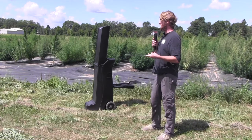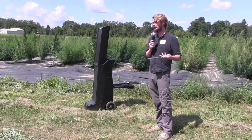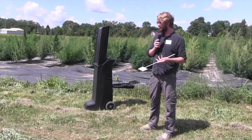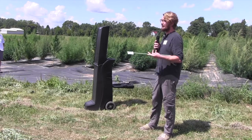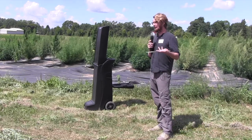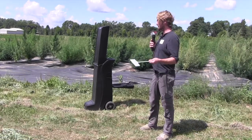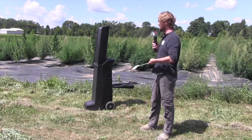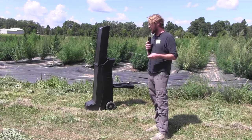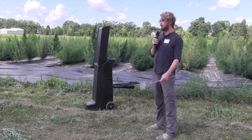So why would we do this? Well, there's a lot of reasons. Maintaining crop genetic diversity, I believe, is an intrinsic good. Maintaining diverse cultivars from unique geographic regions long-term can solve a lot of problems in the future that we may not even be aware of now. For example, with cabbage, we maintain a cabbage accession that was collected in the 1890s, and it still is available. And many times these older cultivars are sources of R genes or resistance to different pathogens, pests, etc., or contain novel phenotypes.